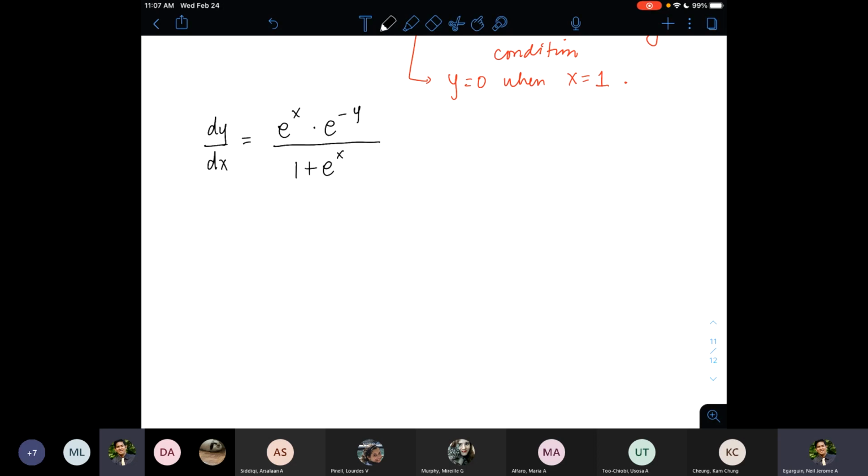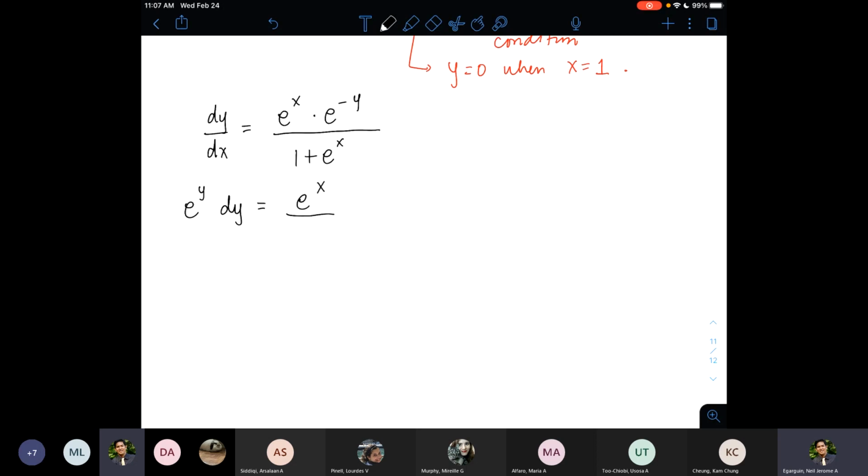So I can multiply both sides by e to the y, so that e to the negative y will be gone from the right-hand side. And then dy will remain here. And then I have an e to the x over 1 plus e to the x left on the other side. And then remember, I have a dx in the denominator, so I can get rid of that by multiplying both sides by dx. So essentially, I will get this, all right? And since the left-hand side only involves the variable y, the right-hand side only involves x, then indeed we have a separable differential equation.